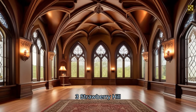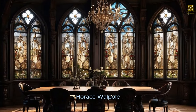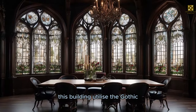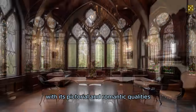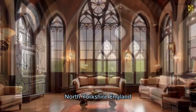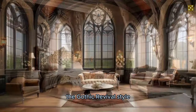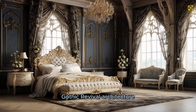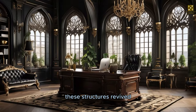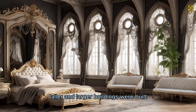Strawberry Hill in Twickenham, London — the home of English writer Horace Walpole — is an early example of Gothic Revival architecture that utilized the Gothic with its pictorial and romantic qualities. Studley Royal Church in North Yorkshire, designed by William Burgess, is a fine example of the Gothic Revival style. Gothic Revival architecture has been widely used in religious and government buildings around the world, reviving the Gothic examples of the Middle Ages and, thanks to new technologies, enabling taller and larger buildings to be built.